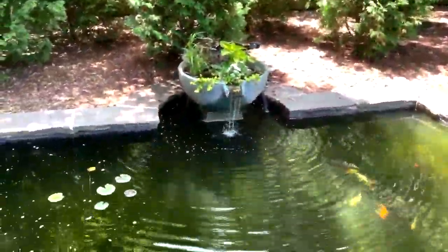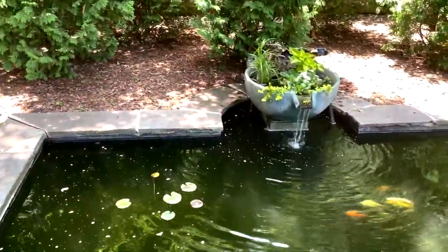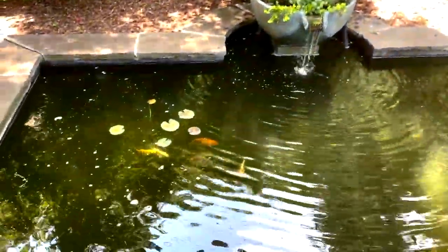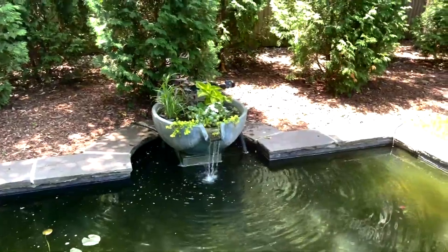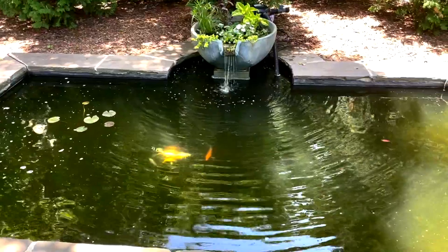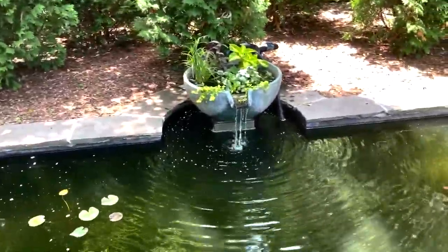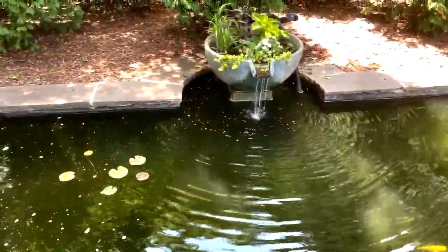What we're doing for this next test is we've just turned on the UV light. We're going to let that run 24-7 and check back next week to see what the clarity is going to be like. I really don't like to use UV lights on ponds. Some ponds need it, and maybe this is the case instead of trying to get this set up as a backyard ecosystem pond — but stay tuned. I will report back on this in one week's time.